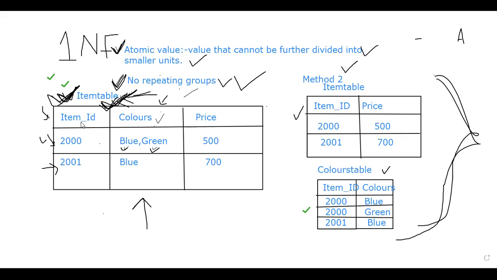Before concluding this, let me have a discussion on this. If you consider this item table, the primary key is item ID. And if I ask you what is the primary key in this colors table, you can't say item ID, because it's the foreign key, and also the values are repeating here, 2000 and 2000. So actually the primary key is going to be item ID plus colors. Both item ID and colors together are the primary key in the colors table, because if you take item ID 2000 and blue, both of them together won't repeat. Check this, are they repeating? No. That's the logic. The basics we have already studied.